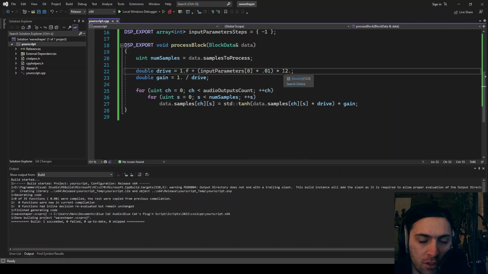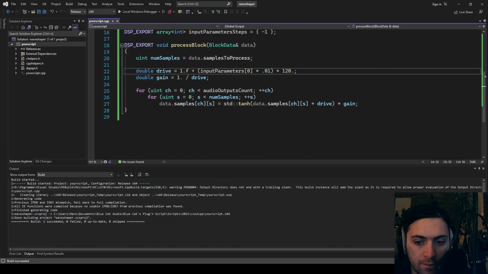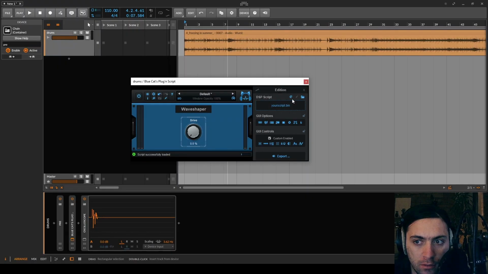So let's say I just want my drive parameter not to range from 1 to 13, which is 12 plus 1, but from 1 to 121, which would be kind of insane and probably the most squashing wave shaper you can actually make at all. Let's see. And that worked. And it actually sounds pretty cool.